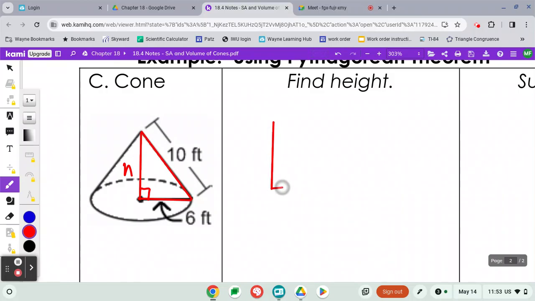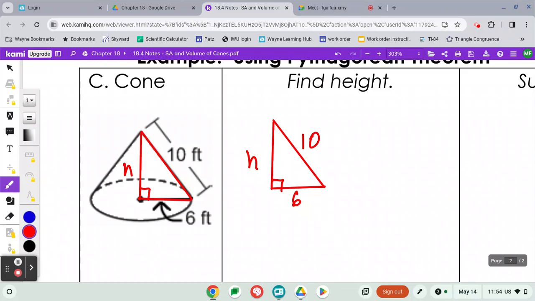So over here, let's just draw that little right triangle. We know our slant height's 10. We know our radius is 6. I'm putting H there because I don't know what the height is. And I can also put my right angle in. Now, once we have a right triangle with a missing side, be careful. This H, what does that H stand for? Height, not hypotenuse, right? Which one's the hypotenuse? 10. I think we all know that, but just make sure you know that.